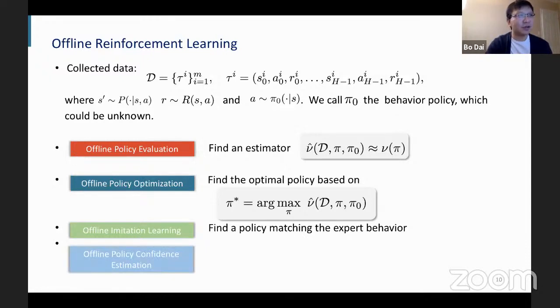And sometimes, as you notice here, policy evaluation gives only a number, right? And as in the definition, there are so many random things. So in some cases, only an expectation value is not enough. So sometimes we want to estimate a confidence interval for this quantity. That's what we call policy confidence interval estimation. And in this setting, we call it offline. Yeah, I noticed, yeah, please go ahead.